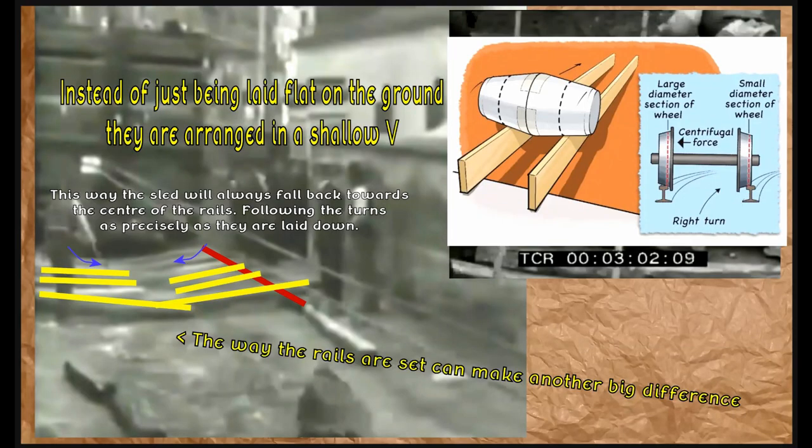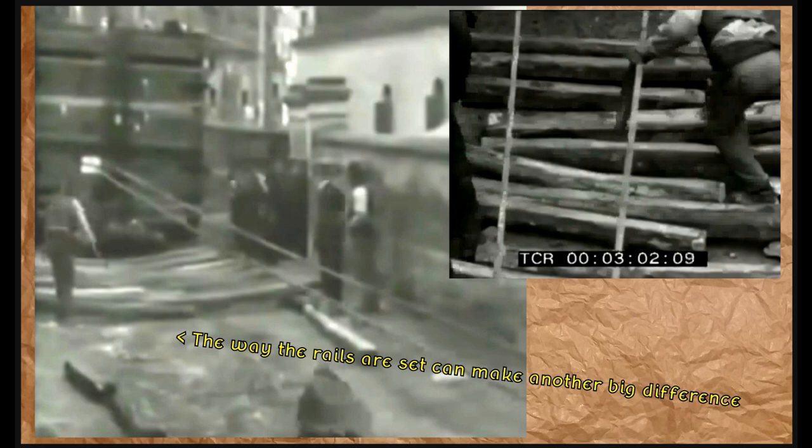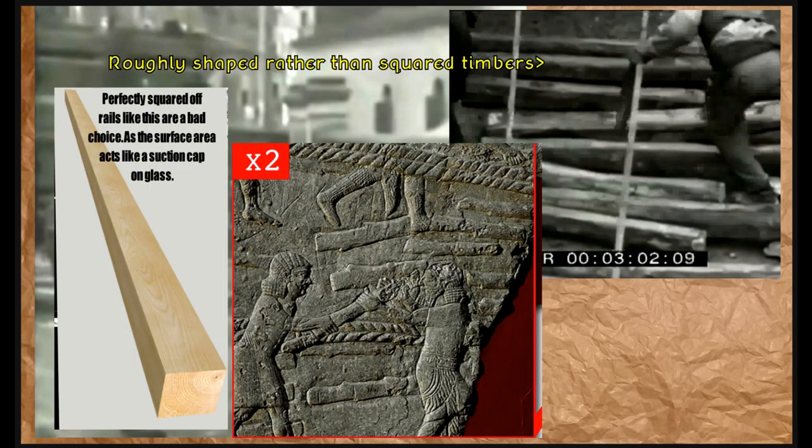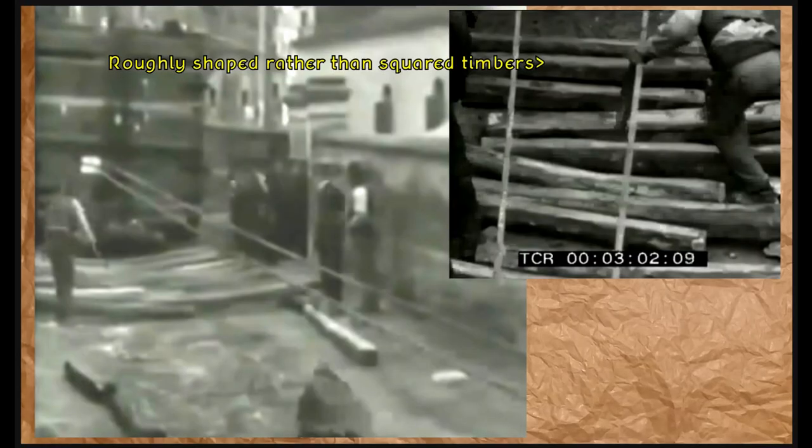Whether it's the rope, the wood, or how to steer it — it's just not a problem. It's in the historical record. There are also pictures of Egyptians moving massive statues along the same lines, though their images are more stylized and show less detail than the Assyrian pictures. The less mistakes you make the better it works, and if you know a few extra tricks to get more productivity, the world is yours. It's just physics and real-world experience.